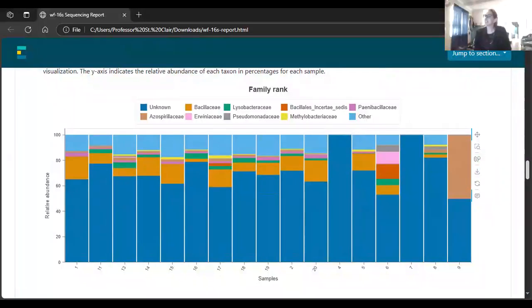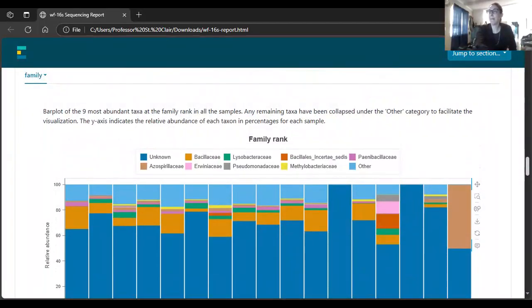Okay. Interesting here, that number 9 that didn't have too many reads, it looks like it was 50% Azospiralaceae, so we can get something. And then the rest was unknown. So I think it was only like 2 reads here. And you can see the different families. So Bacillaceae, you can see that one was the one that had Bacillus and all the different types of Bacillus. It's the main one out of the ones that were identified. And then all of these smaller blocks here are going to represent the other top 8, because I think this is showing the top 9 most abundant families.